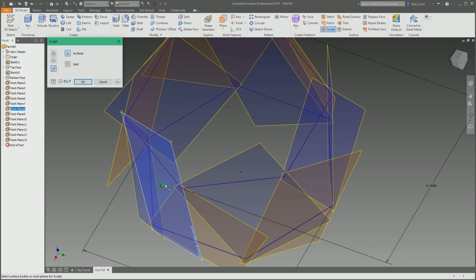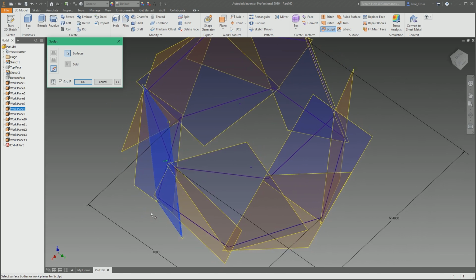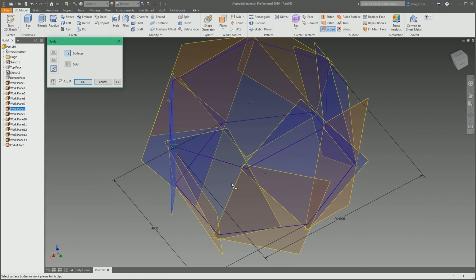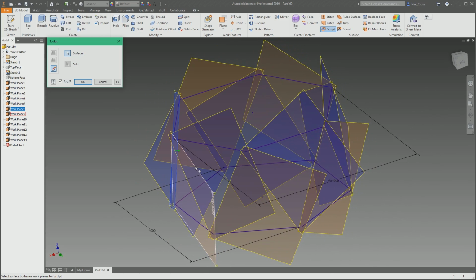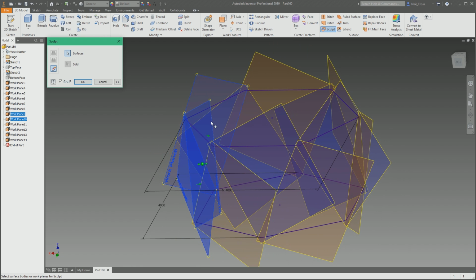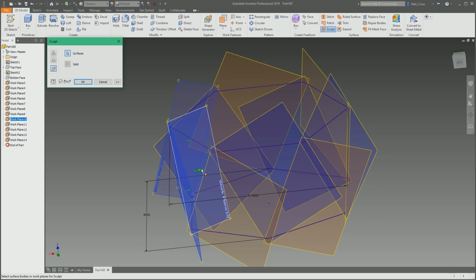Which can be difficult to pick. You need to make sure that when you click the green arrow, it doesn't give you much visual feedback. Believe it or not, the arrow actually does change color very, very subtly, and it's easy to miss. So you just need to make sure you don't accidentally click another work plane when you go for the green arrow. So click the work plane and then click the green arrow, and that should change to look like that. And you need to go around every single one of them and pick. Oh no, I'm sorry. It really is worth it though. So we're going to click that one there, and then that one there, and then we're going to go for that one there, and then inside.